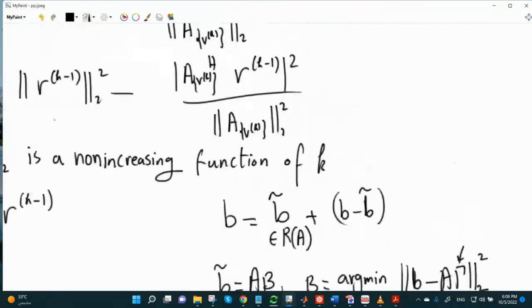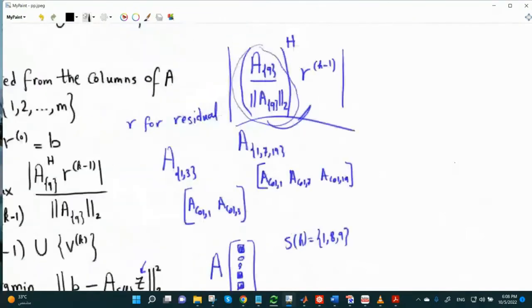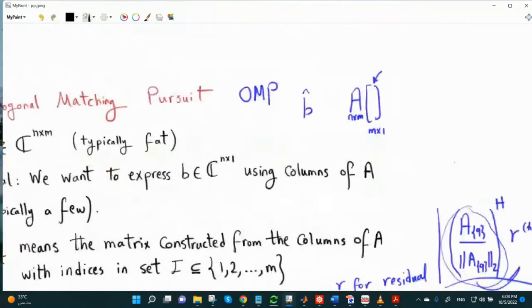Okay, so perhaps it's good actually to review the main objective of what we are doing. So we want an approximation of vector B. We will basically construct this approximation from the columns of A, column by column, and stop after a few iterations, or after we have the L2 norm of the residual going below some given threshold. The idea is that we want this vector here to be sparse, which means that we want our representation to use a few columns of A, so that this vector is sparse.